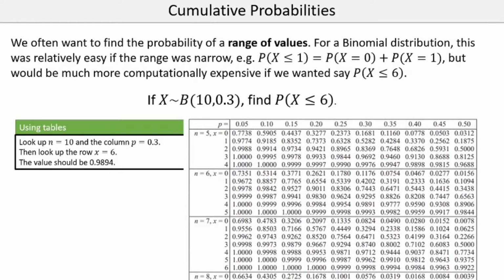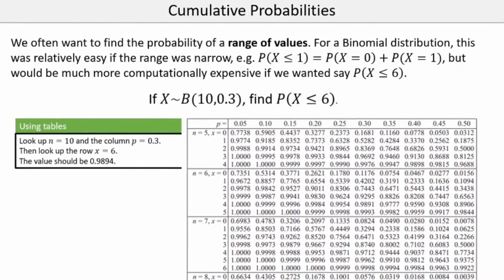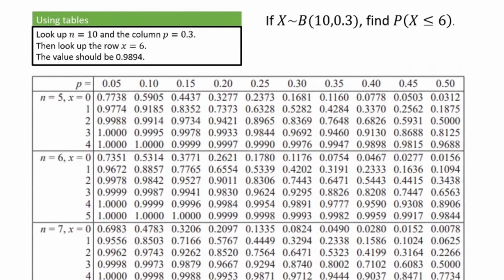Every time somebody sees this for the first time, they're not sure exactly how to read these tables. So I'll quickly go through that with you. Firstly, the tables are separated into horizontal sections, and each of these refers to a different value of n. So, here's the section that we'll refer to if n equals 5.